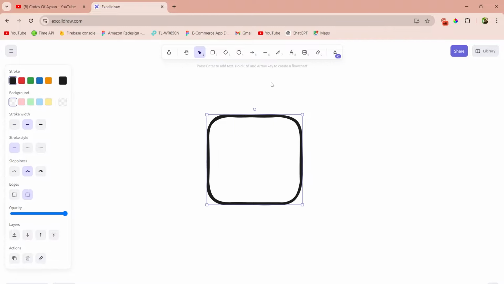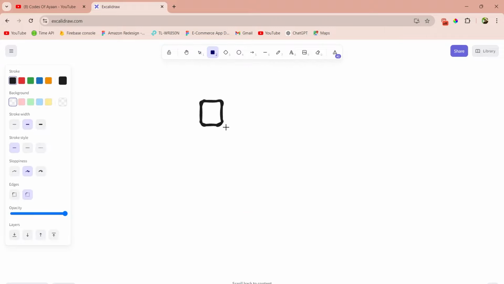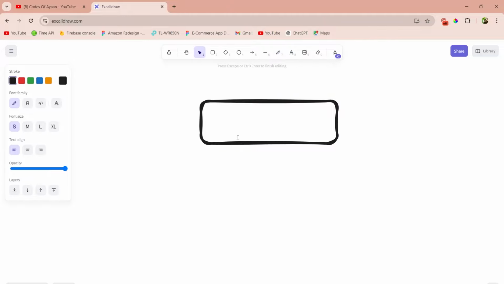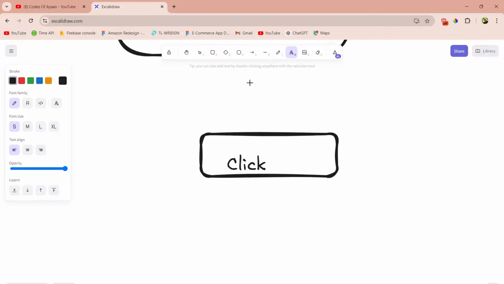Or else, for an easier way, just stick to me. I'm going to explain it in a much easier way. Press, or else click, and I'll say count equals 1.